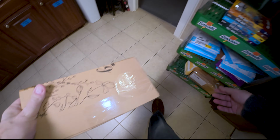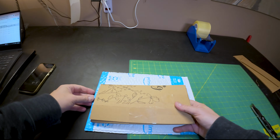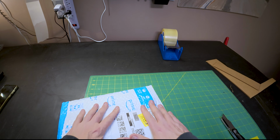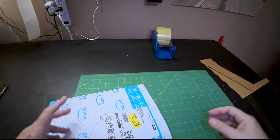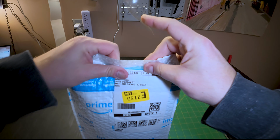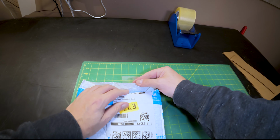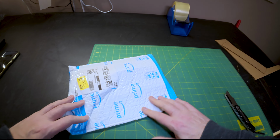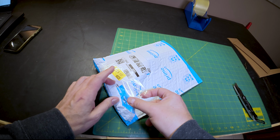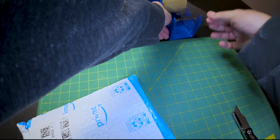I forgot to request a porch pickup today, so I'm going to have to go out to the post office on my lunch break and deliver this stuff in person. I don't mind doing that really, but it's much more convenient to have the carrier pick this stuff up for me. And I haven't had any problems doing that for quite a long time.